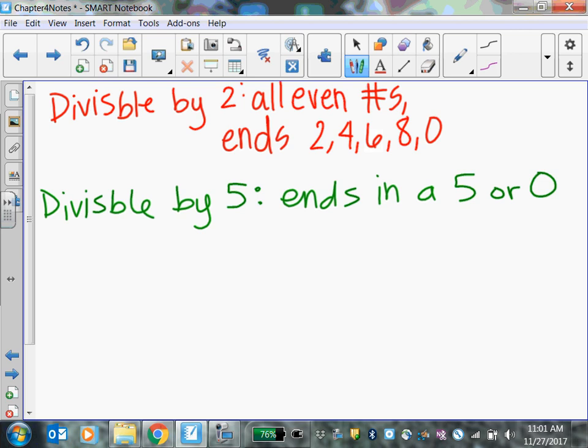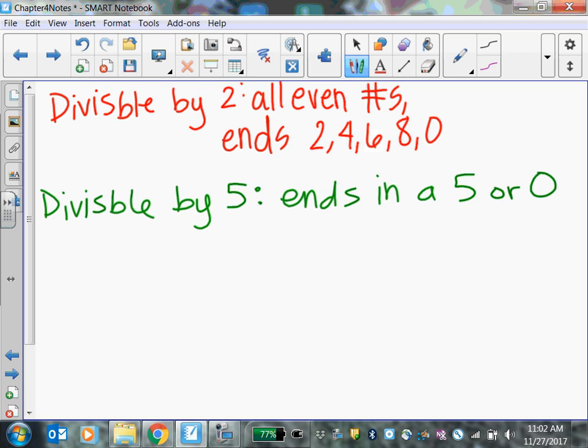That's pretty simple. Let me ask you this. Is 117 divisible by 5? No. Is 425 divisible by 5? Yes, it ended in a 5. Is 862 divisible by 5? No. If you know these rules, it goes a lot faster. So is everyone good with 2 and 5? I think 5 is really easy.